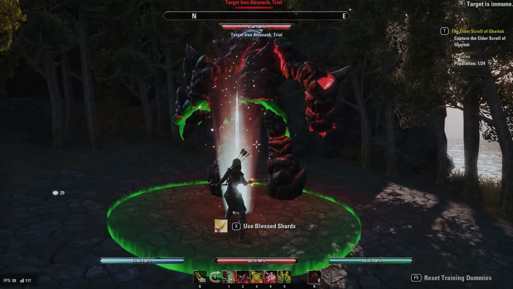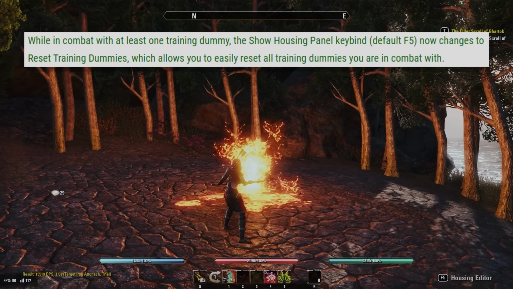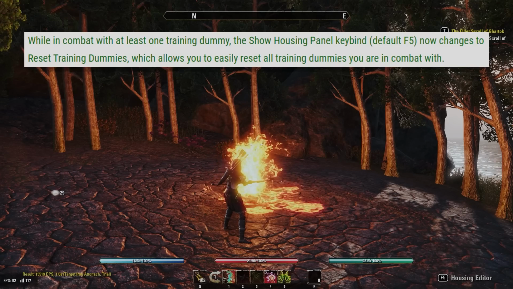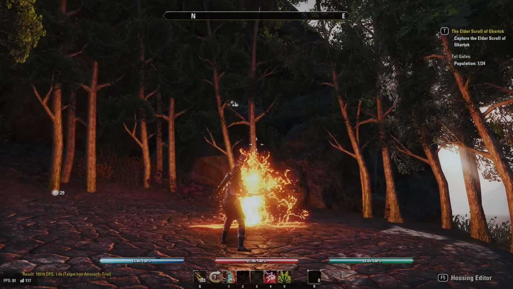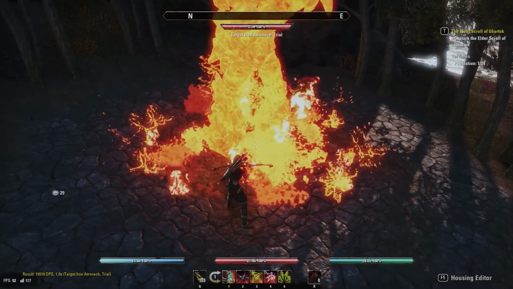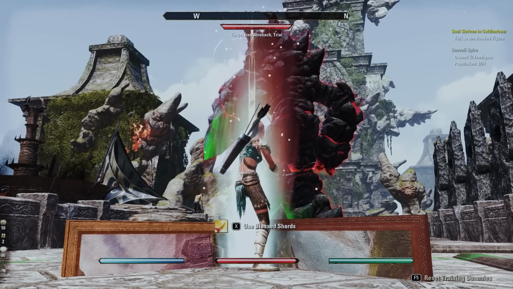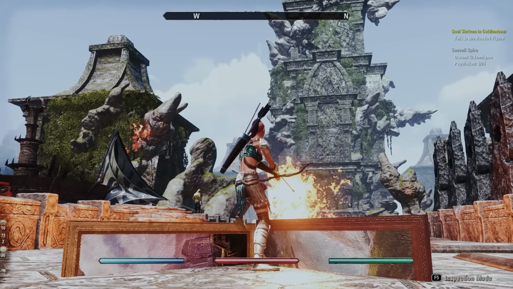If you are in combat with at least one training dummy, the Show Housing panel keybind, which is F5 by default, will now reset the training dummy for you. However, it seems to still take a bit of time for the dummy to actually reset upon hitting F5, seeing as you are still in combat. Still, this is certainly more efficient than navigating the housing menu in order to do this.